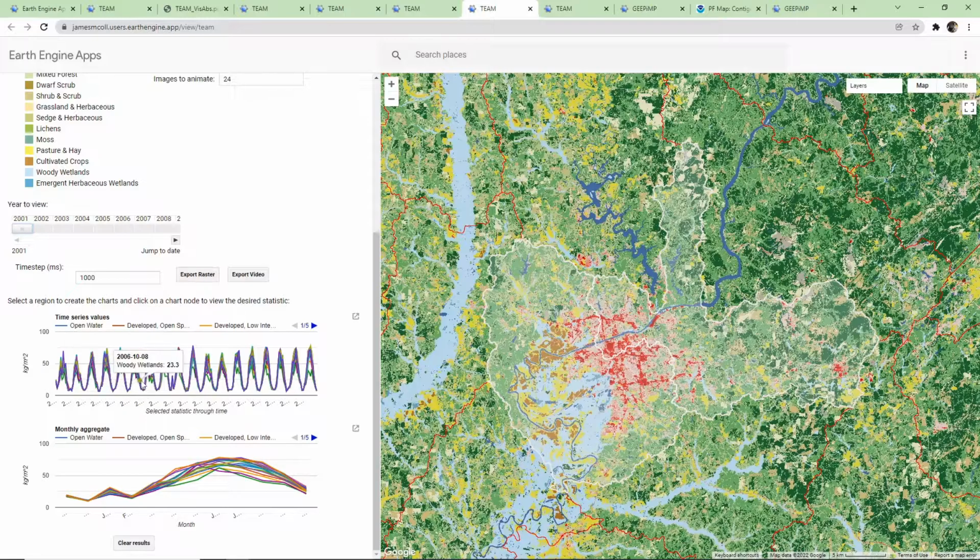And while you're sitting here looking at this, you may wonder for yourself, I wonder what's going on with this odd little observation in January. So we can actually, because we chose 24 images to animate, and that's a good value to keep that at, if we click in October 07 of 2008, we'll get the 24 images in front of me, so that'll be 2 years worth of observations.